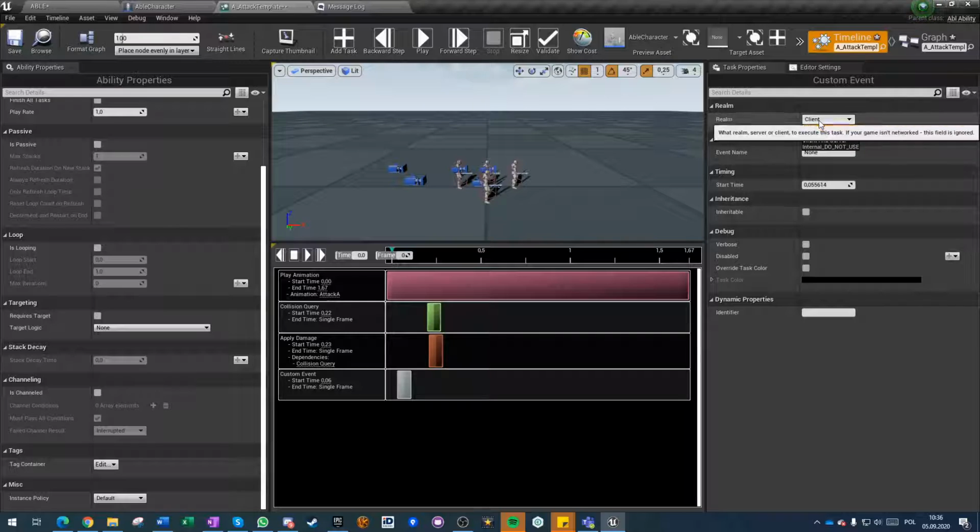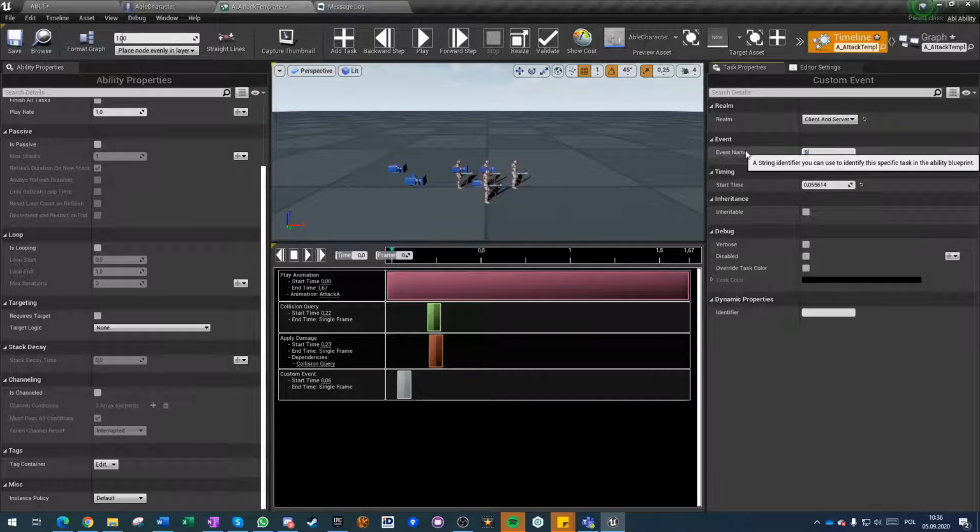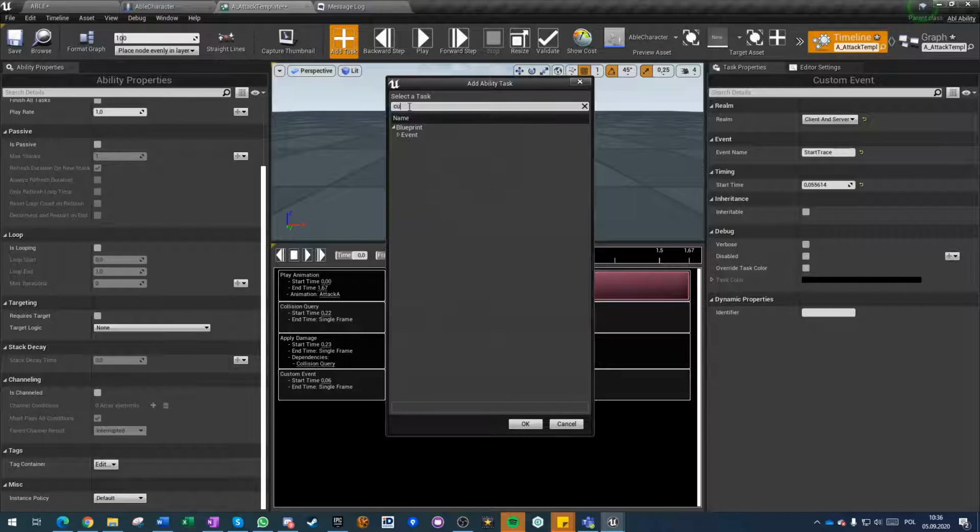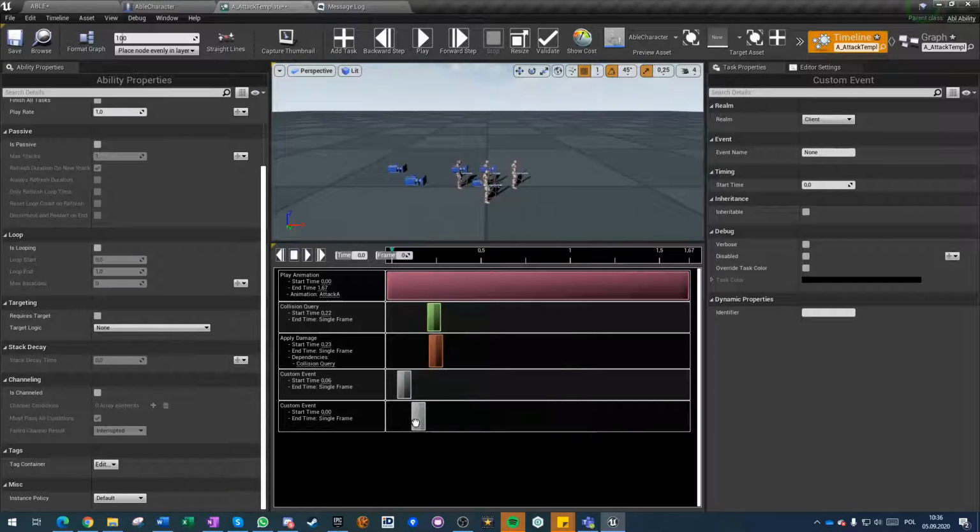So we can go and say that on server or clients and server, we want to do a start trace, and we can do another custom event, and on client and server do a stop trace.